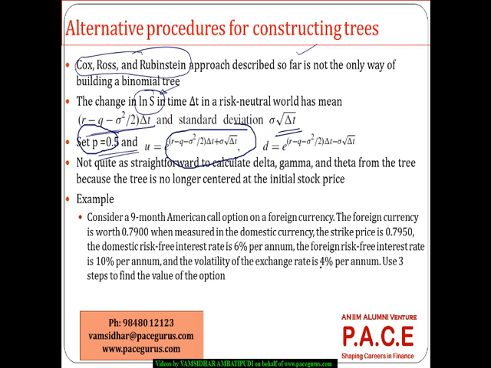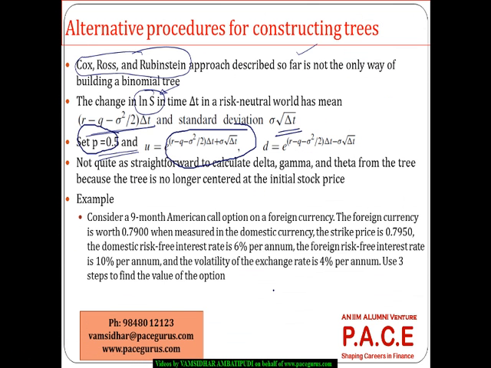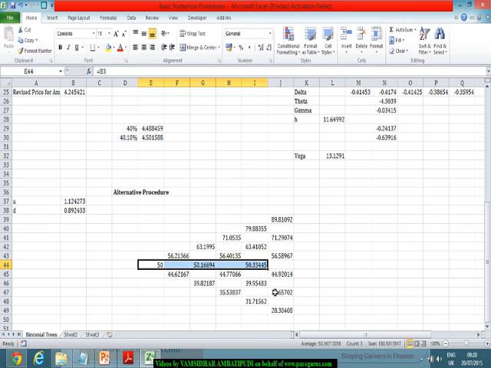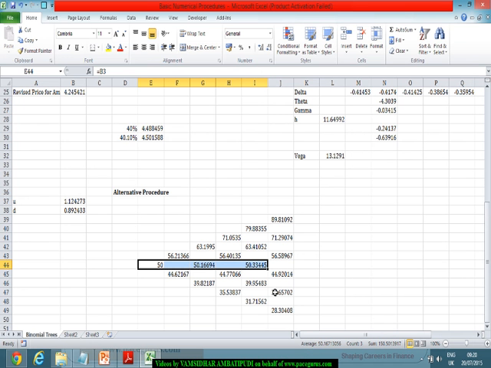So I could take that and use it for the computation of the price of the option. But the only difference now is we can't compute the deltas quite comfortably here, right? Probably the theta cannot be computed quite comfortably, because the stock does not remain the same. So some kind of values, the Greeks' computation becomes slightly difficult if I am using this kind of a procedure. But even this is one of the procedures that is available for constructing the trees. So we may have to be comfortable even in understanding this procedure as well.